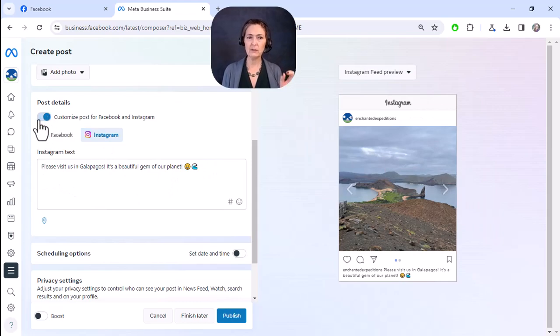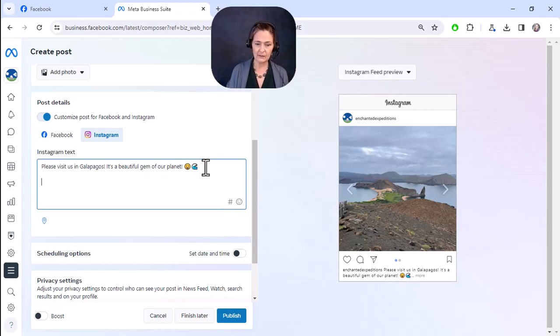So once you toggle it on, it actually is making separate captions for each of the locations, for the Facebook page versus the Instagram business account. So now I can go in here, I can say click the link in our bio to learn more.